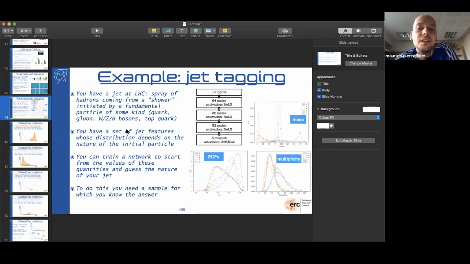Now, a very typical way to address the problem is with physics. You know the physics of the jets, and you come up with quantities which can separate the behavior of these objects. These are what we call physics-motivated high-level features. Typical examples are jet mass, multiplicity of the particles, and energy correlation functions. People have many options, and of these many options, we ended up selecting 16 of them. Then with the 16 inputs, we come up with a model.